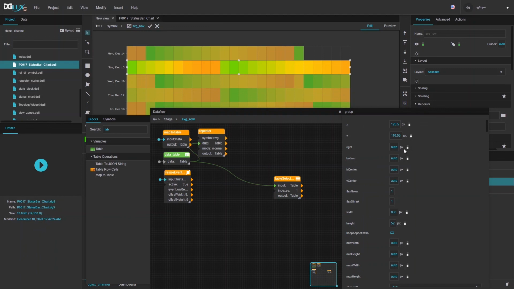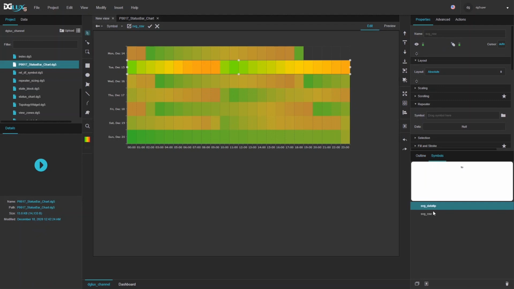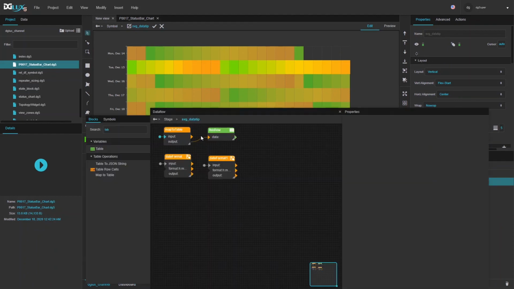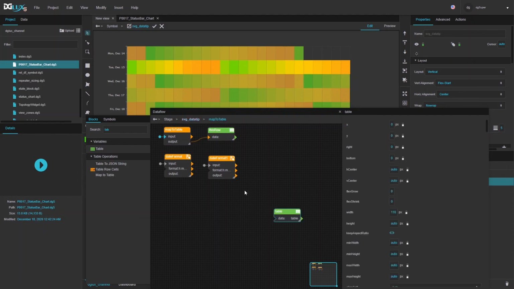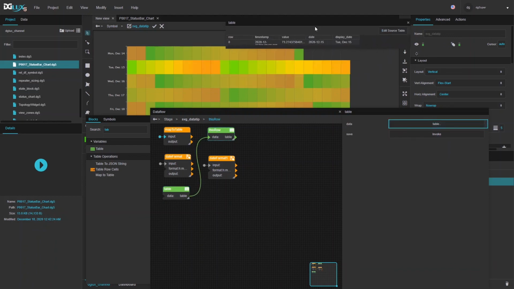Now I did cut, right? So it copies and deletes it right away. So now we can go to edit our SVG data tip out of context, which means this map to table would not work for us, but now we have a table to work with, the one we copied. So we can temporarily do this, and now this has the data that we need.